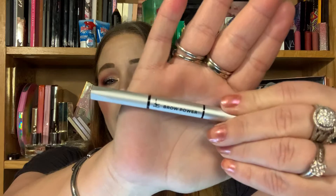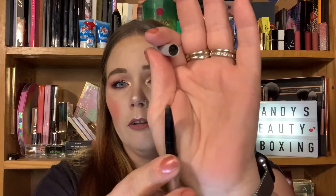So moving on to the next product, which would be brows. And this is the It Cosmetics Brow Power eyebrow pencil. Now this is just the mini one. It does have a spoolie on one side and obviously the pencil on the other side. It is a universal taupe shade, but if you press harder it gets darker. I love this stuff. It just works so good for my brows. It matches me. I've been using this probably for a couple years now.